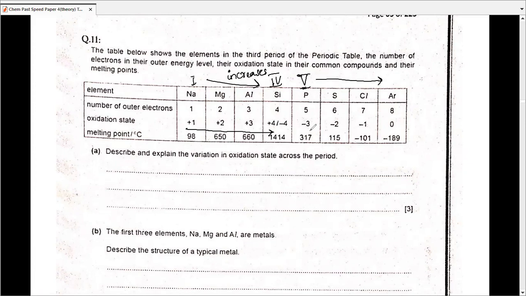No, it's actually increasing. Minus 3 is a smaller number, minus 2 is a bigger number, minus 1 is even bigger than minus 2, and 0 is the biggest number of all. So let me tell you, it increases, then a dip, then increases again. That's how you need to write it and mention it as per group. So it increases from group 1 to group 4, then there is a big dip between group 4 and 5, and from group 5 to group 0, it increases again because of the difference in metallic character. Make sure you write these three lines exactly as I said.